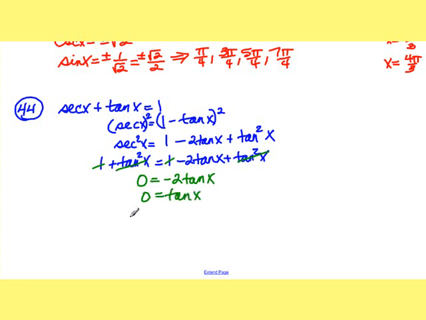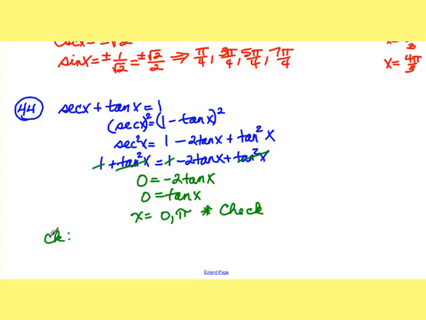Well, where is tan x equal to 0? Well, that's where sine over cosine is 0, or where sine is 0, that's at 0 and pi. Now, if we stop here, we're actually going to miss our problem. Because do you remember a rule from algebra? When you square each side, you introduce possibly extraneous solutions. So you've got to check these solutions in the original equation to make sure they work.